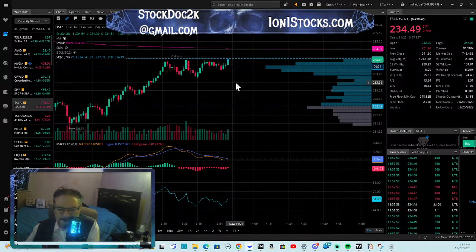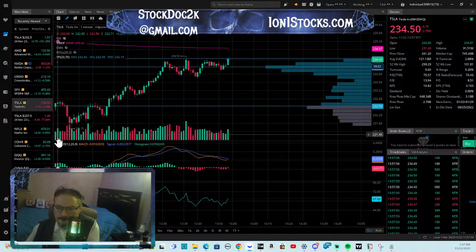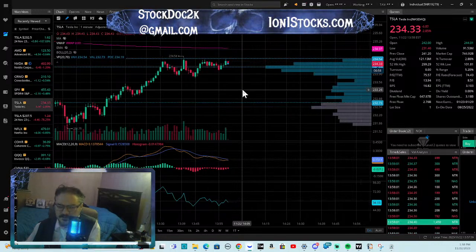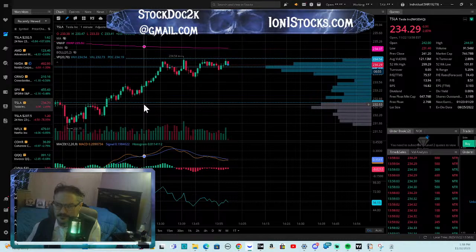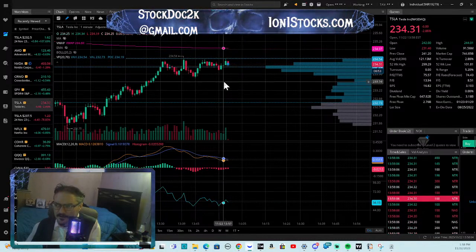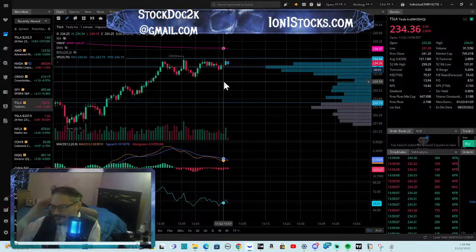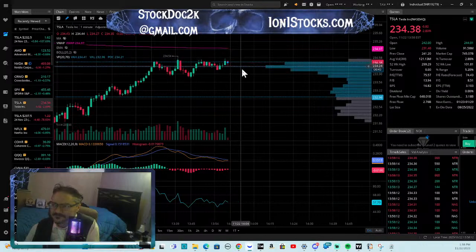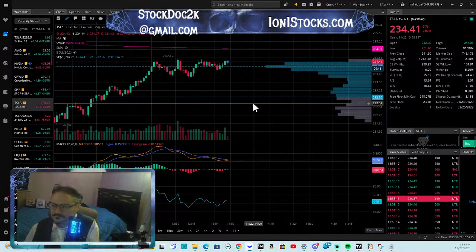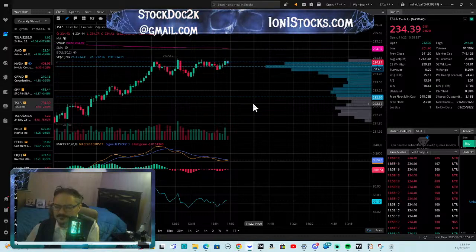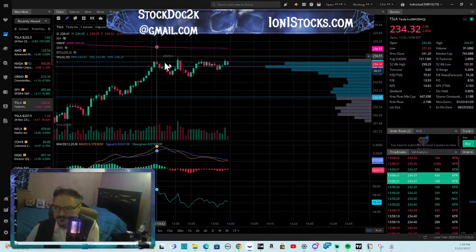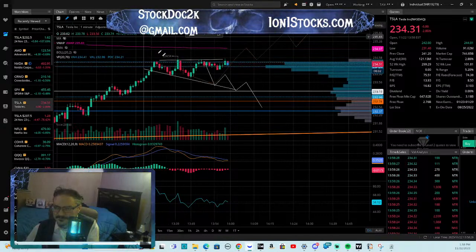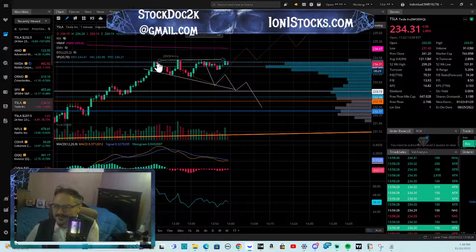C&H. Trying to think what C&H. What's C&H like? When you tell me what it stands for, I'm going to be like, oh yeah, of course that's what it is. Oh, cup and handle. Cup and handle. Right here. Yes. Cup and handle. You're right. Okay. Sorry, there's a real lag.